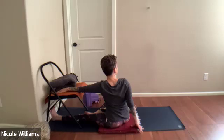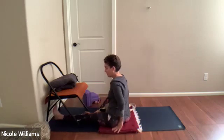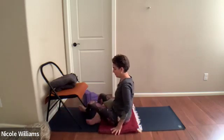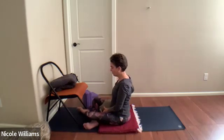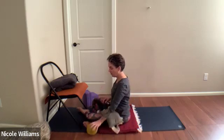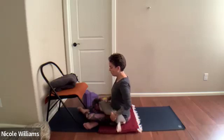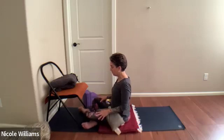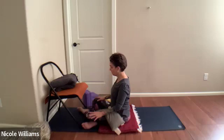Turn back forwards — caution as you shift your hips back to level. Center the seat with the left foot in front of the right shin. Take the sandbag to the left side, maybe your ball. If one side has a slightly different opening than the other, honor where the sensation is first.